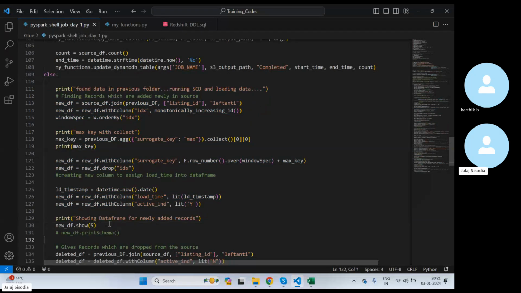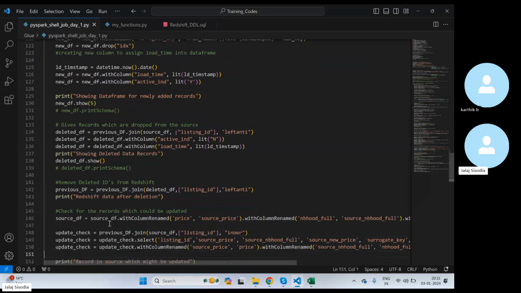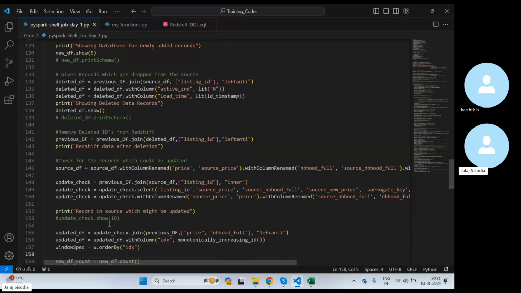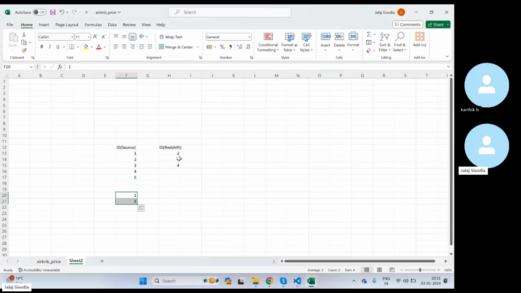Okay. The next part of the code is doing the same process to identify the deleted records. What we are doing here is simply we have turned our tables. Let's say we have 2, 3, 4, but 2 is actually deleted from here.